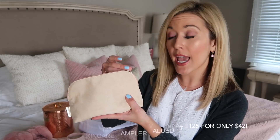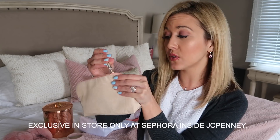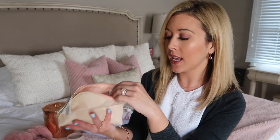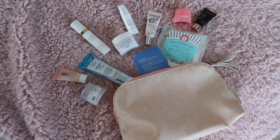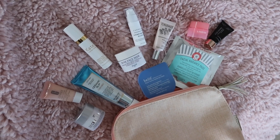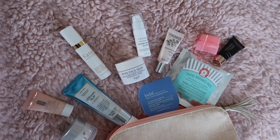If you've got a mama who just seems to have it all and is really hard to shop for, Sephora at JC Penney has these really cool kits in store. The bag is gorgeous, and inside there's a ton of different high-end cosmetics, so the mama who seems to have it all can try out some new things and see if there's anything she likes.